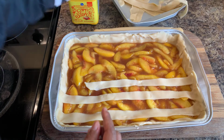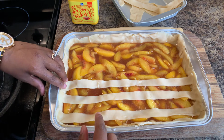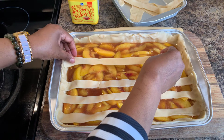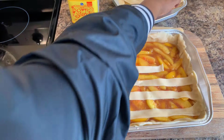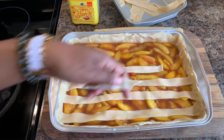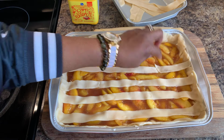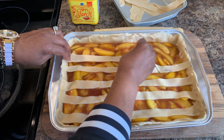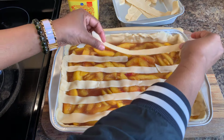You hear me? They say, what was that for? You gonna say, because that food is so daggone good, that cobbler is amazing. They will, trust me. Ooh-wee. All right, I'm so happy right now. I cannot wait till each and every one of you that's watching tries this recipe, because I want to hear the reviews. I want to hear how you all love this recipe, the taste, the crust, the beautifulness. It's amazing.